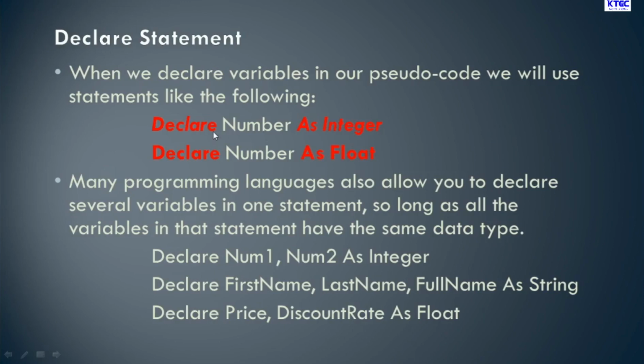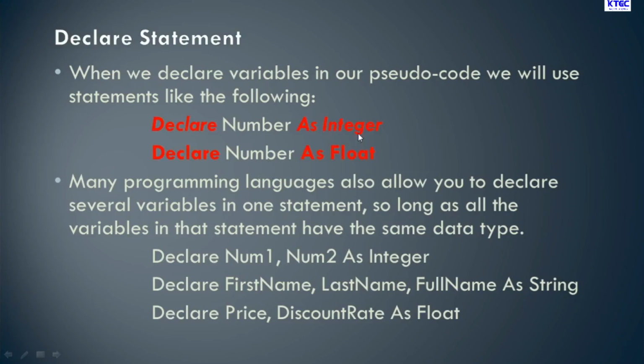So in writing the algorithm using either a pseudocode or a flowchart, we use this keyword to declare our variables. So declare whatever you want to declare as what? So sometimes our data types may include floats, strings, characters, or whatever. If what you're going to take from the user is a name, you say declare name as what? A string, because it's a combination of characters.